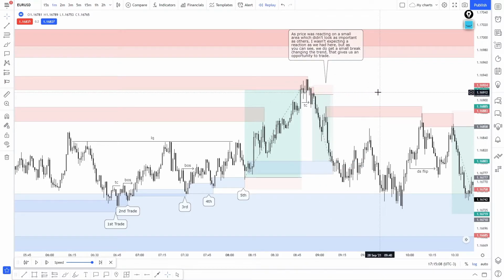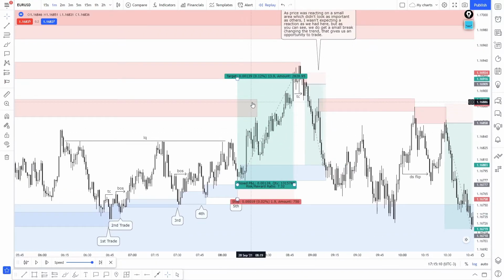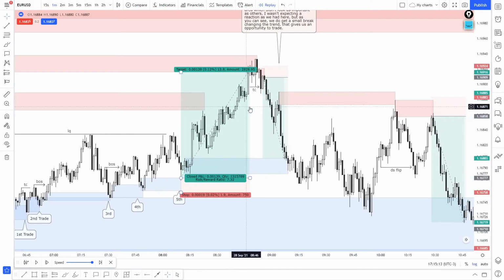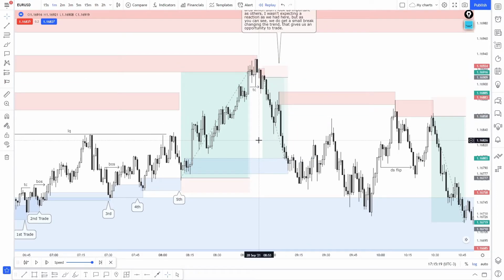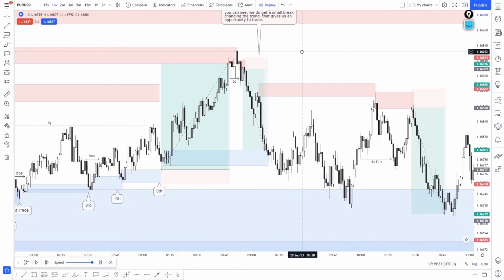Could I have taken this? I highly doubt it. And after having a take profit like that, I probably would not have continued to trade, as I didn't continue to trade, but not risk it with trades like this, right? I would have waited for a little bit more confirmation.